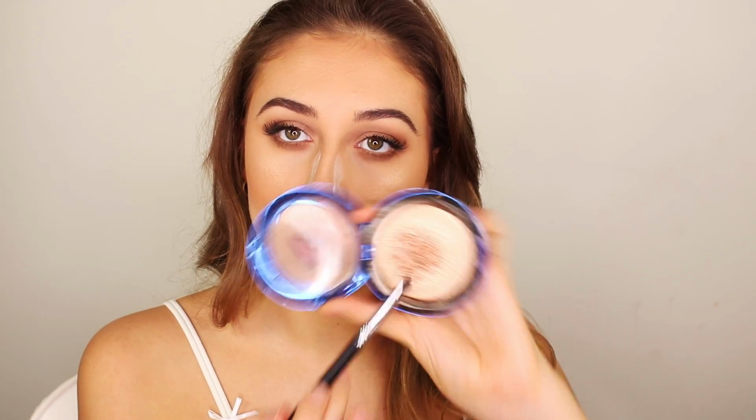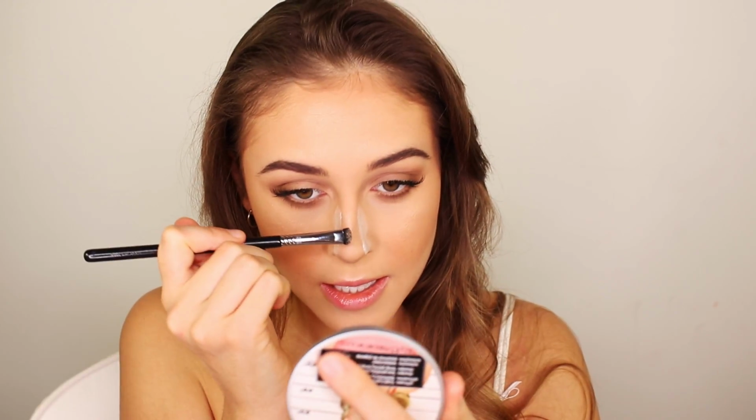I'm gonna highlight my nose with MAC Oh Darling. I didn't even say what these were. Oh my god, I suck. This is a MAC highlight in Oh Darling, and this is the Maybelline Master Chrome, which is bomb. Like, if you can't get this, get this. They're not really the same color, but they do the same job. They are unreal. So I'm gonna go ahead and highlight my little nose, my big nose that I make little.